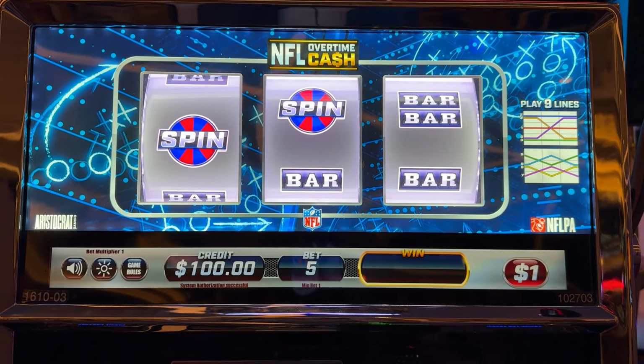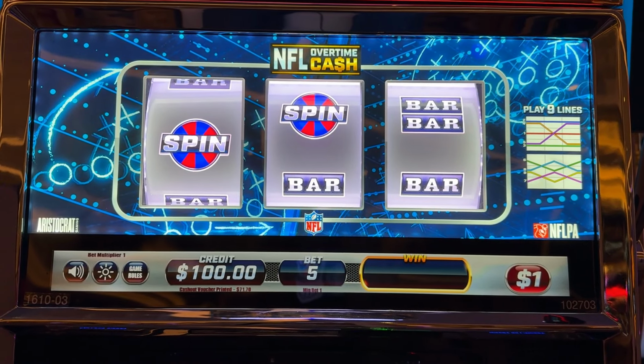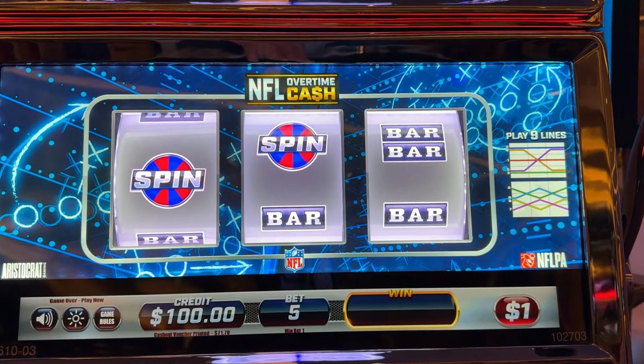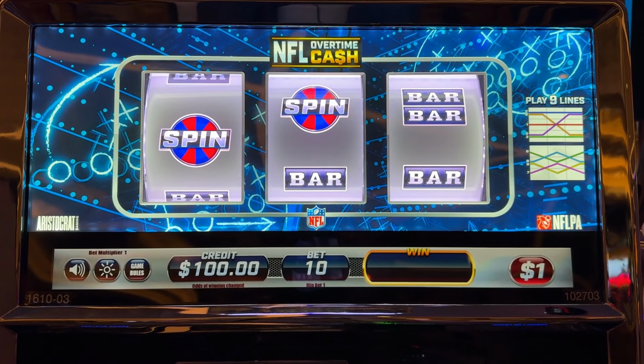I'm going to give this one a shot. This one is called NFL Overtime Cash. I only find it here in the high limit room at Resorts World. And the spins are going to cost like $9. Let me see here. So it's going to cost $10 a spin. So hopefully I get something quick.